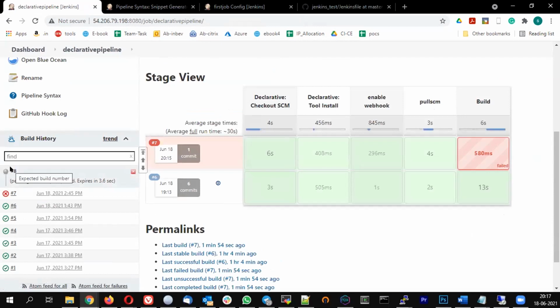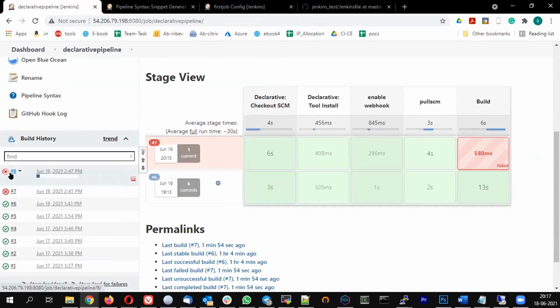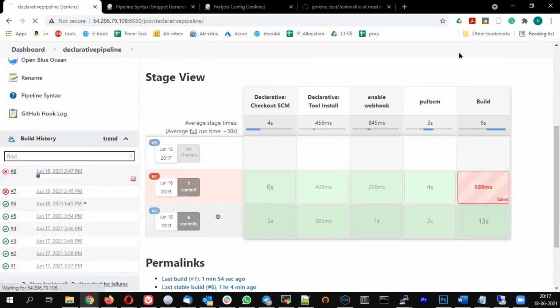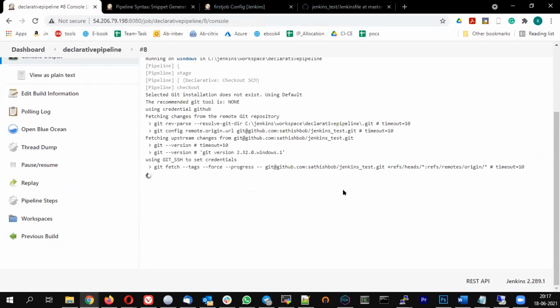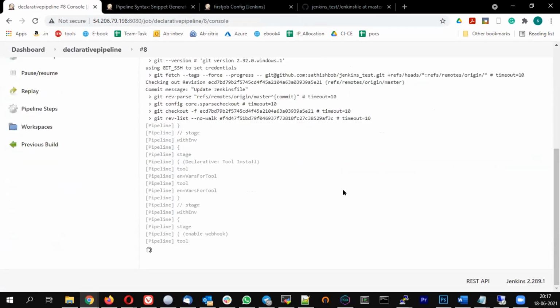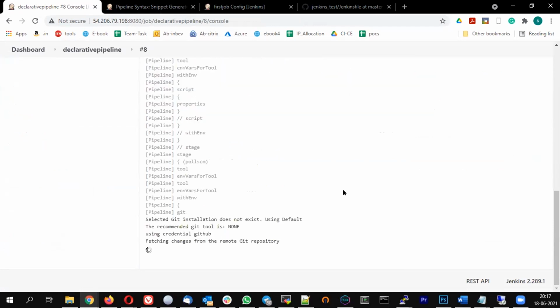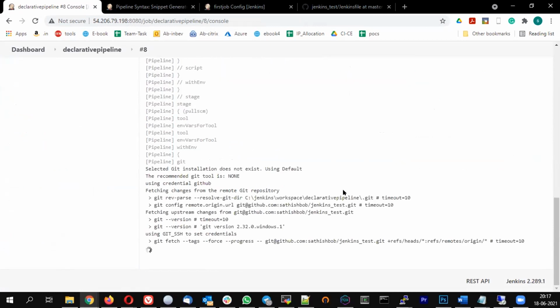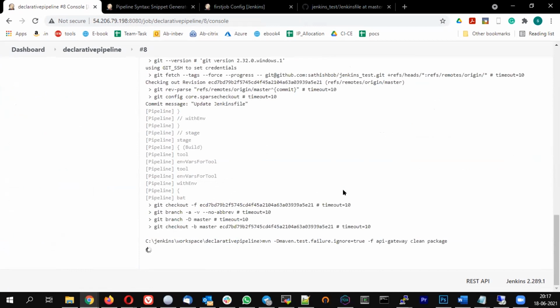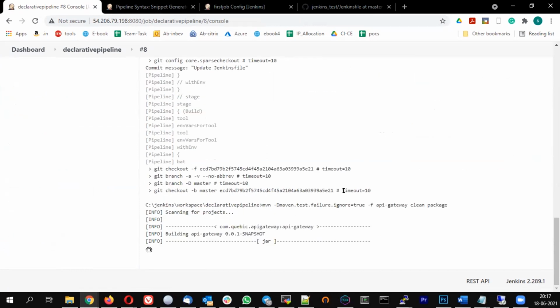Build number 8. Now let us see this. I'm just going to comment this line and enable the other one, and instead of sh, I'm going to call it bat.